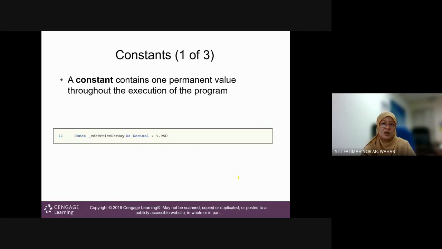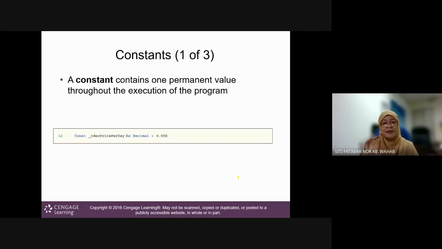Constant. Constant normally is used for a permanent value. So kalau nombor tu tak perlu guna constant, janganlah guna constant. Nombor yang memang confirm kena guna constant is a pi. Pi number does not change, right? So, maybe you have a program that you have a constant value. Contohnya lah, tax rate. You buat program untuk kira rate tu, tax rate tu memang confirm 5%, 0.05.